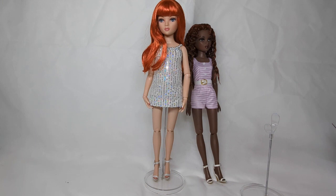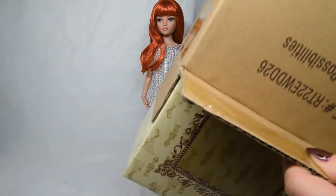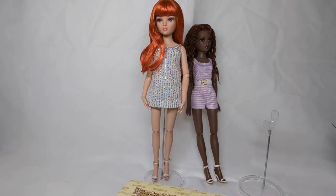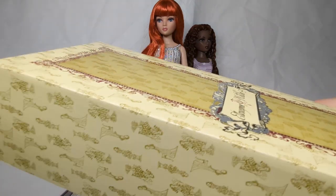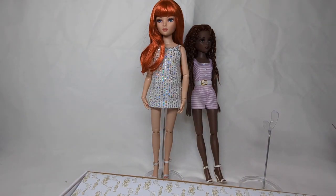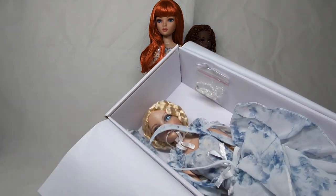She was by far the most popular doll at this sale. She sold out in less than half an hour, I think. There was a lot of interest in her beforehand, so I thought if I had any interest in getting her, I should probably snap her up right away, since I happened to be there on the dot. And I did get her, and here she is.